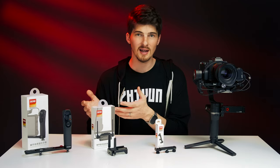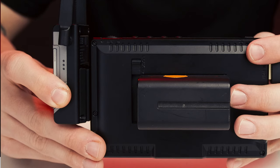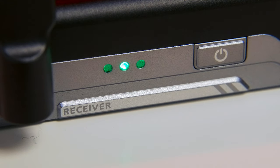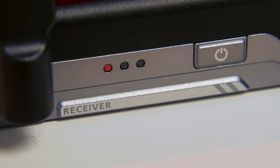Then rotate the antennas so they're facing upright. After that, connect the HDMI cable to both the receiver and your monitor. There are a few more things to go over. Power on the unit by holding the button for three seconds. These lights give you some important information. When the blue light is on, the unit is charging; when it's off, it's done. When the green light is on and solid, it means Wi-Fi is on and ready. When it blinks slowly, Wi-Fi isn't ready yet. When it's blinking fast, it means it's pairing — it will also blink three times when it's powering down. The red light will shine solid when there's no HDMI signal. When an HDMI connection is working, it will turn off. The light will also blink slowly when the battery level is below 20%, at which point you should recharge.